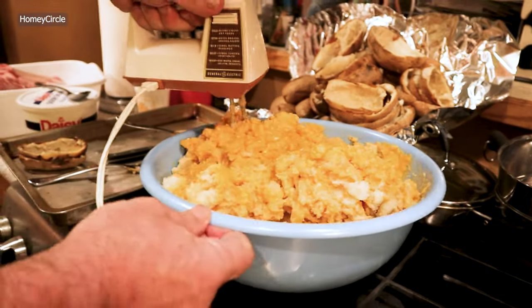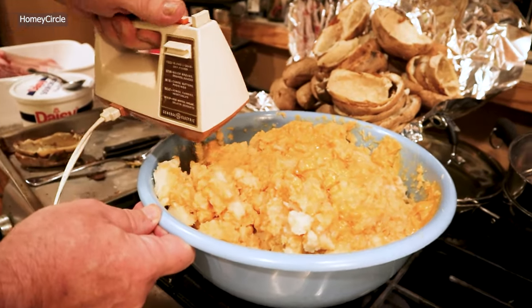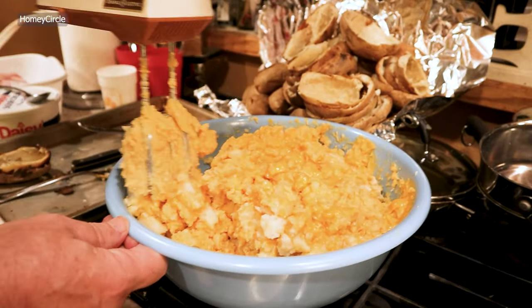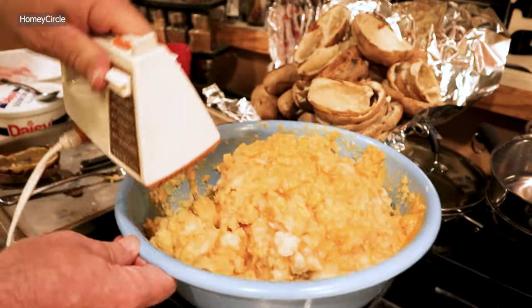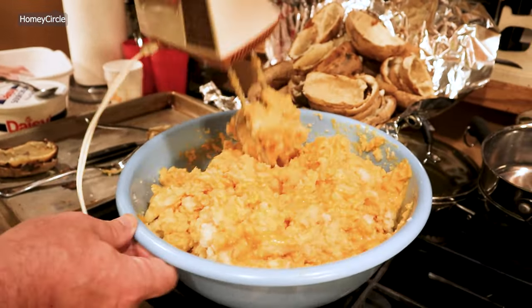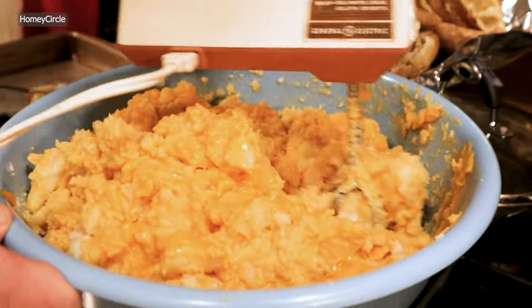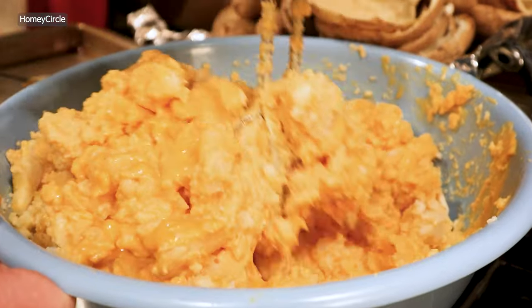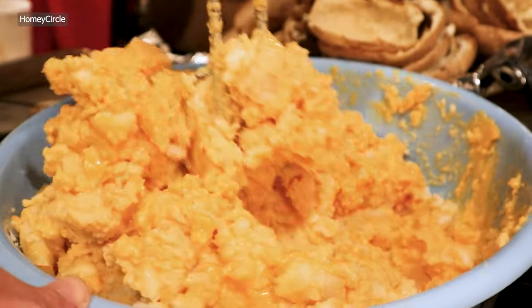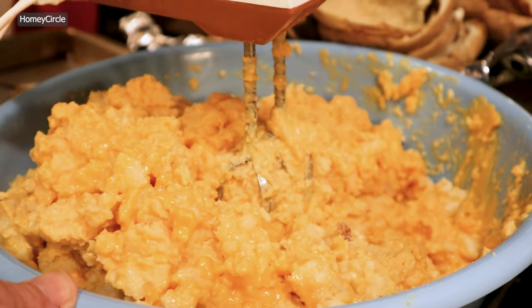When you grow up, are you going to make this? Yes, Mom. You know what you call this? Twice baked potato. That's what this is going to be. Or you call it a lot of work. When you make this many at one time, it's a lot of work. Can I taste it? A little?